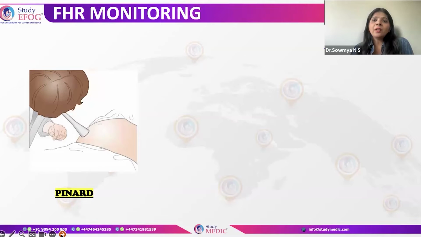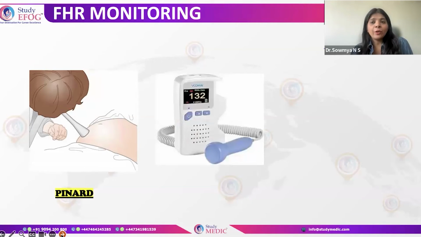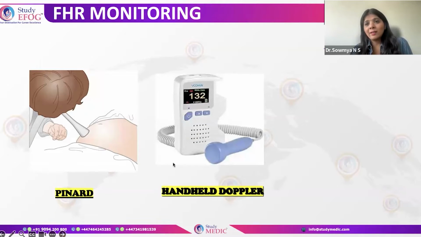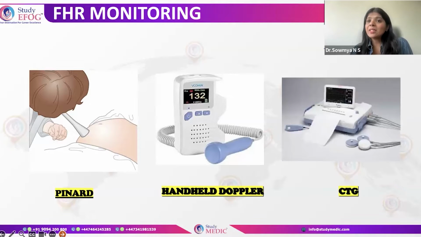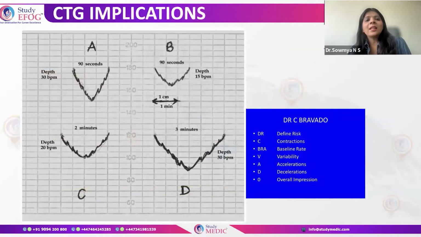As you all know, fetal heart rate monitoring can be done with a Pinard stethoscope, as in low risk pregnancy. But if that is not available, or if you're not comfortable, you can go for the handheld Doppler. In high risk pregnancies, or if during intermittent auscultation with Pinard or handheld Doppler you find an audible deceleration, we would want to do continuous CTG monitoring. Or if you have any suspicion, you do a CTG to make sure that the baby is okay inside.